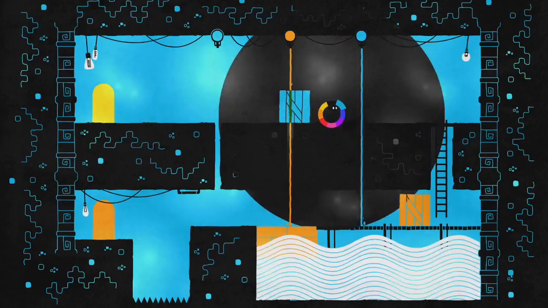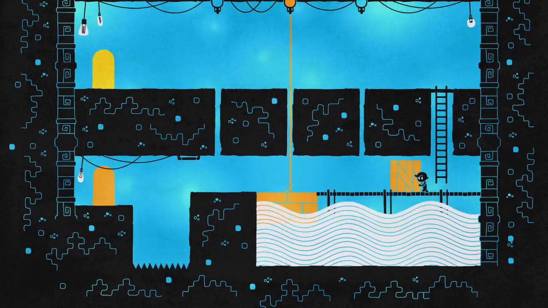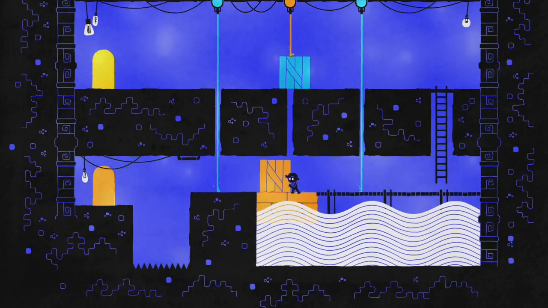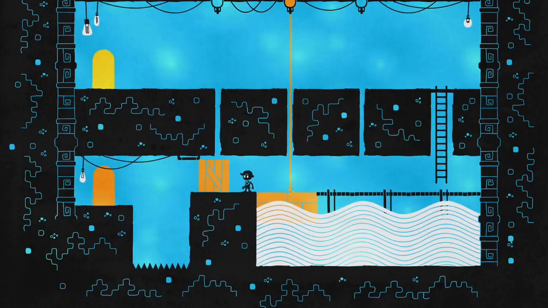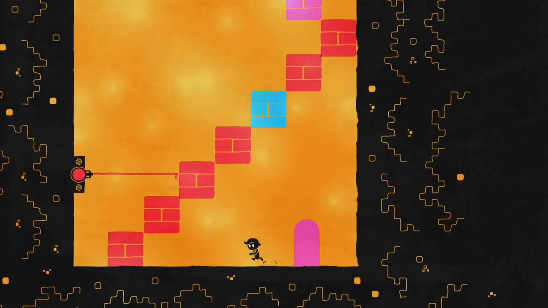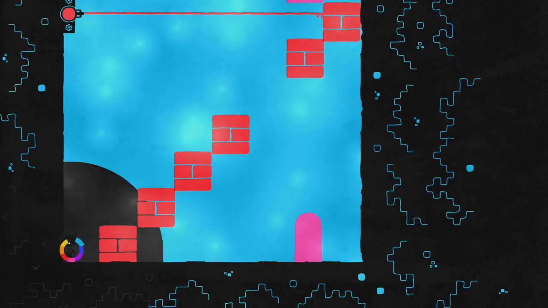Okay, let's get rid of light blue. And drop down. Push this through. And then we can bring light blue back. Great. Push this through. Get rid of light blue. Push it down. And we have done it, folks. We are making progress. All right, gotta get rid of red. Gotta get rid of blue.